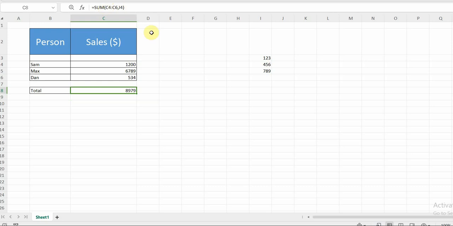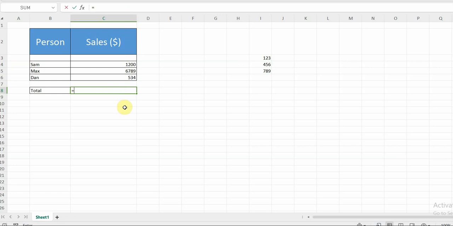Simply, first of all, we will click on the first cell that we want to add in the calculation, that is Sam's sale. Okay, now as you can see, I forgot to type is equal to sum. You don't always have to type sum.